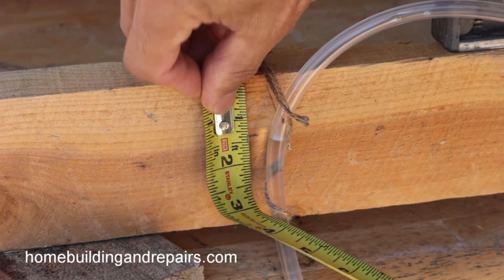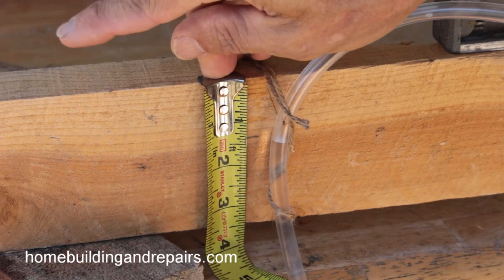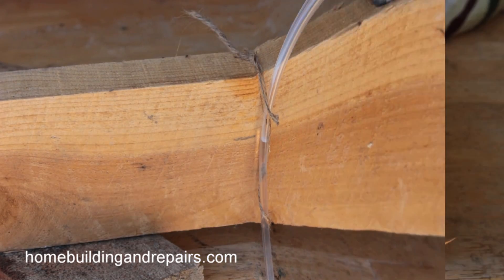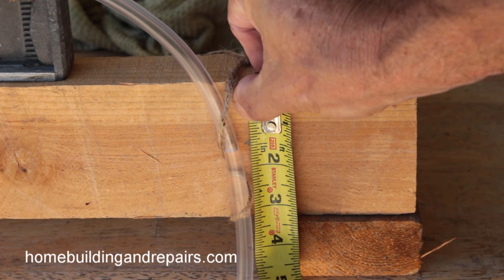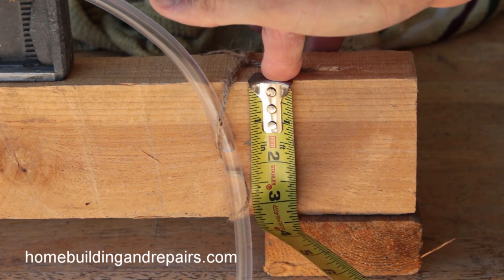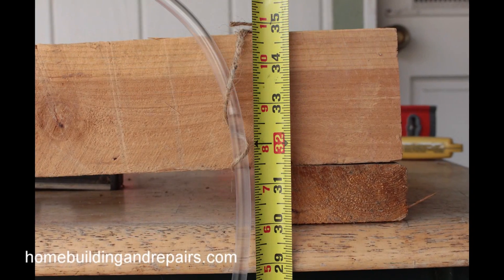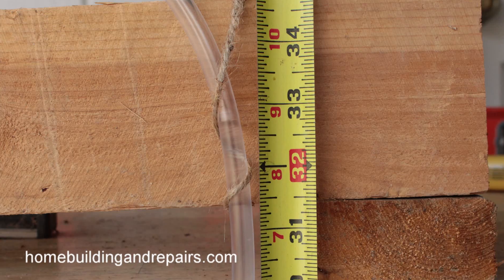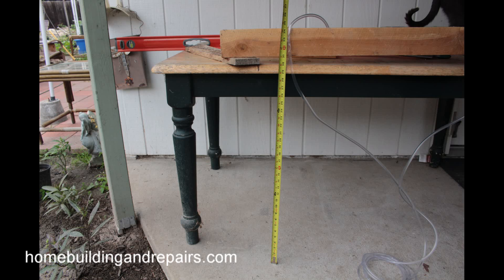All you need to do now is simply measure. You can see we're about an inch and three-eighths. I don't know how flat this board is — it looks like a rough sawn piece of lumber, should have used a smooth one. We're a little bit over an inch and a half, just in between an inch and a half and an inch and three-eighths. But if you're going to level a floor, simply measure down. You can see here we're about 32 and three-quarters, just a little bit under 32 and three-quarters. Measure the other side.